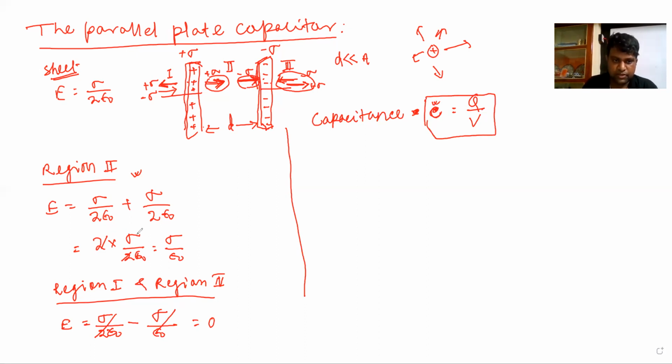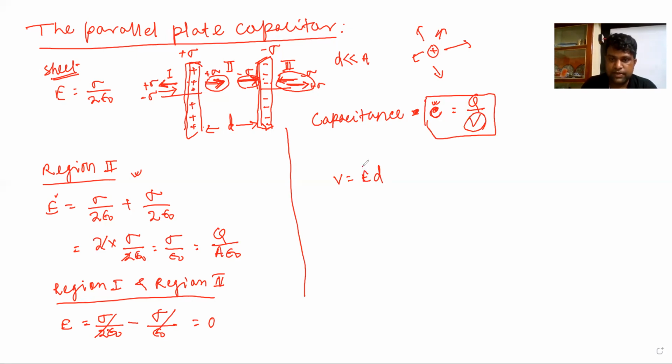So here we got E in terms of sigma by epsilon naught, and we also know that sigma is the charge density. So in terms of Q by A we can write, this is basically Q by A epsilon naught. So here we have the electric field. Now our intention is to find out V. The relationship between E and V is V equal to E d, that is, V is the integration of E dot dx. So if we integrate, we get E d, where d is the distance between the two plates.